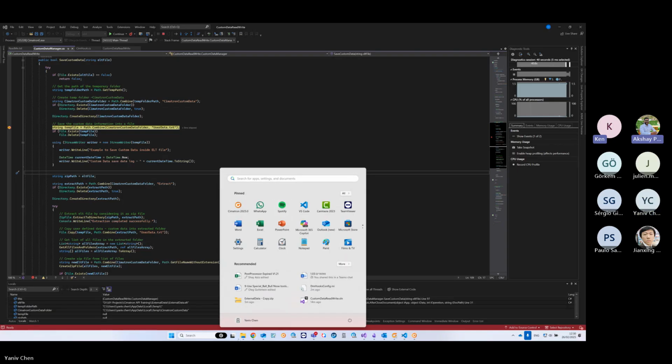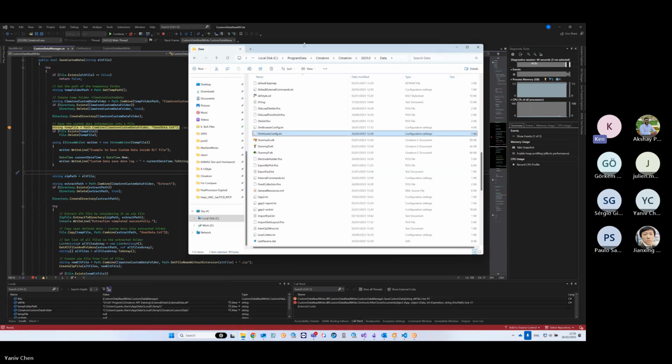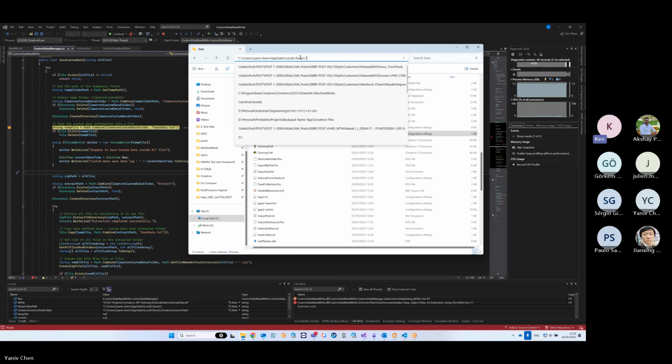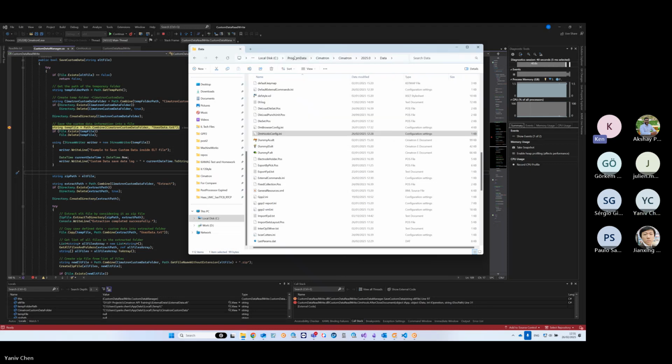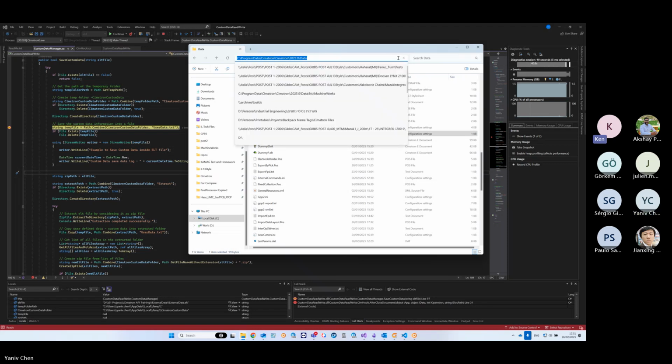Yes, File Explorer. You need to remove this, and this. Nothing? Okay, then do one thing. Let me try again, please.